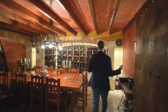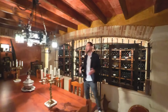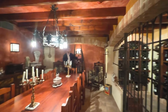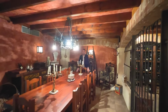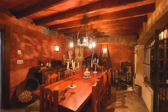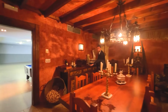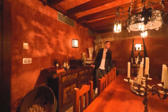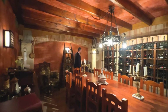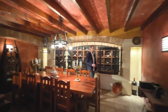And when I was entering here, I was amazed. I mean, look at this interior. This is like a restaurant. This is like something you would pay for being here. You have all the nice wines here on the left side. You have a big table here with nice lamps. You have Chinese furniture here, not like a cheap one, original Chinese, and he bought it somewhere in Valencia. Some nice tables, and of course the wine cellar is something very special you can enjoy a lot.